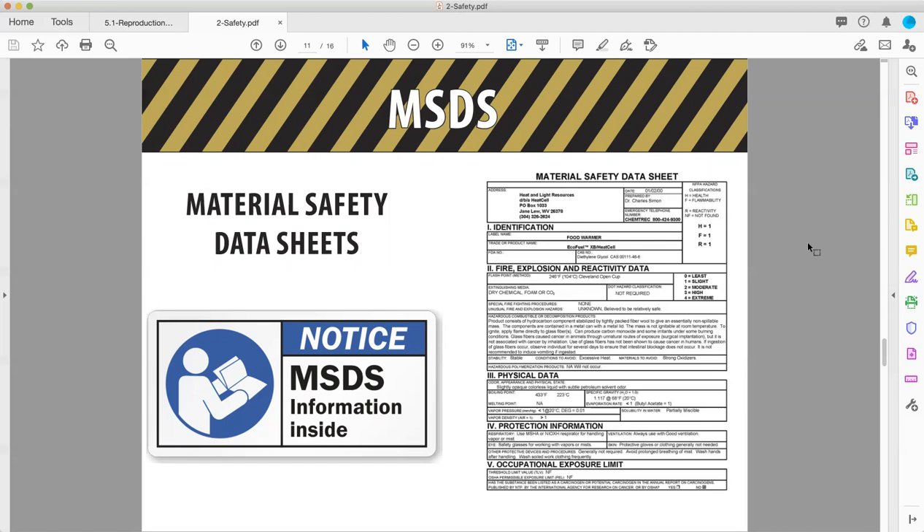They're required to maintain these records. Anyways, the MSDS tells you all sorts of things like: what is it, what can it do, what should you look out for, what are the problems of it, how do you protect yourself against it, and what are the fire and reactivity dangers? There's a lot of things to look at with this, and the MSDS is a way of knowing what it is you're up against.